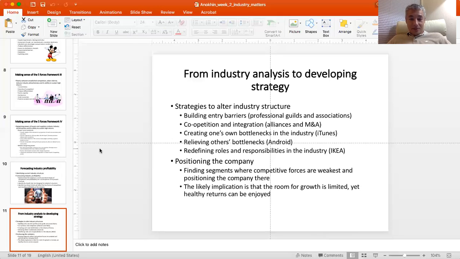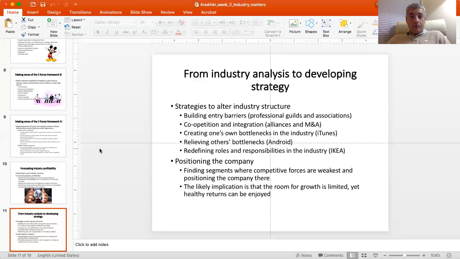capitalize on quite successfully. The other approach, the more active approach, is you may try to develop strategies to alter industry structure, right? So you may try to do something that builds entry barriers. If your industry does not have a professional association, well, maybe you start one, right? So I told you about my first wife and the hairstyle business. That's definitely a strategy thought of by someone to make industry more attractive.